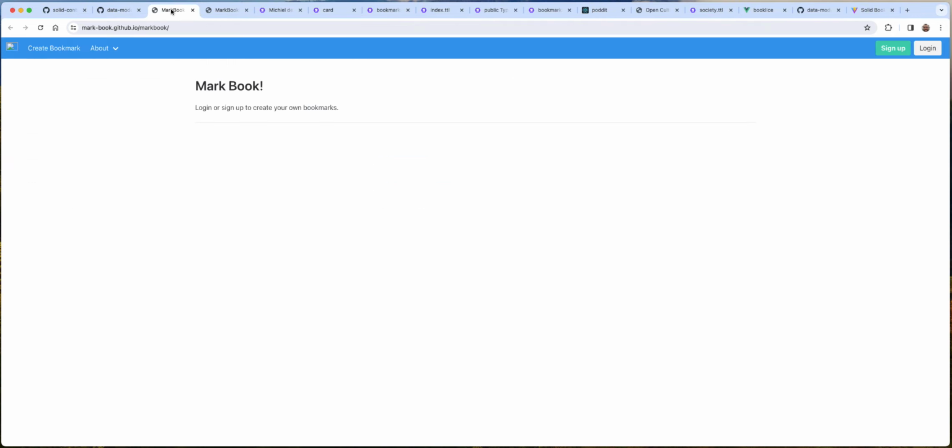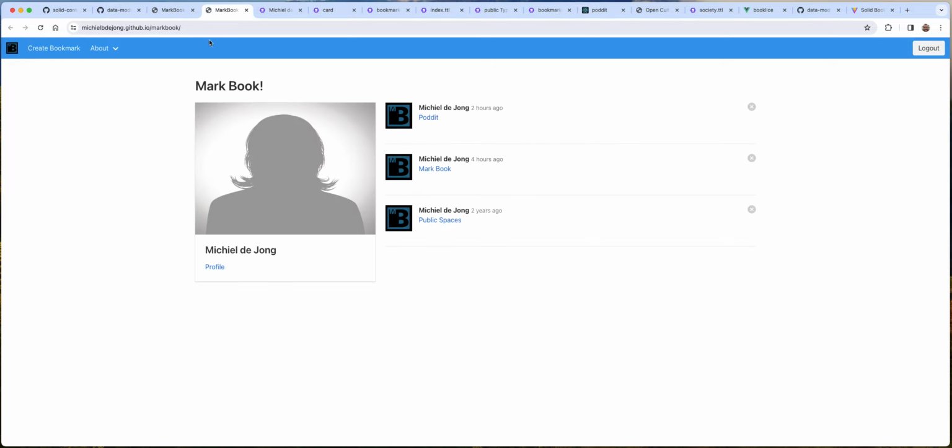Now, if you go down in history to the first bookmark app that was built within the Solid project, it was Melvin Carvalho who built Markbook. And it's no longer supported. You see a broken image here as well, but it's easy to fix those links, and I did that on my fork. So you see here that this is me logged into Markbook on my own GitHub Pages branch.